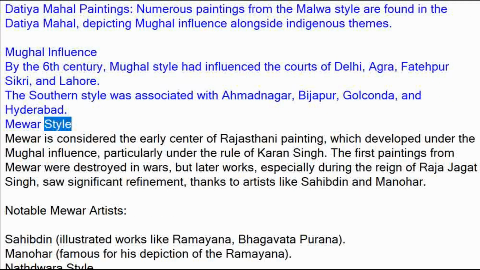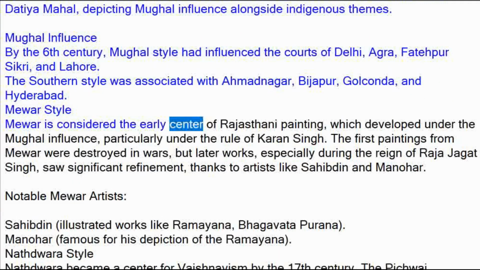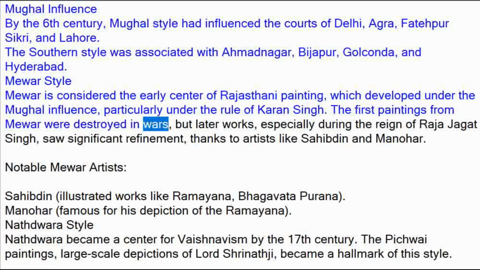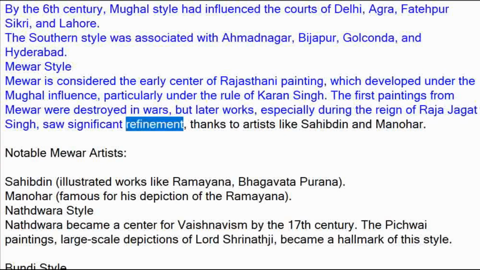Mewar style. Mewar is considered the early center of Rajasthani painting, which developed under the Mughal influence, particularly under the rule of Karan Singh. The first paintings from Mewar were destroyed in wars, but later works, especially during the reign of Raja Jagat Singh, saw significant refinement, thanks to artists like Sahibdin and Manohar.